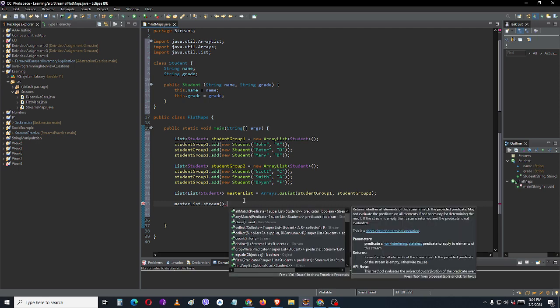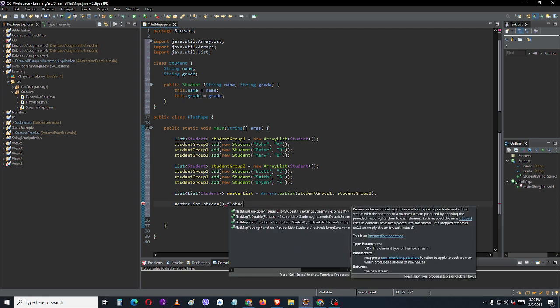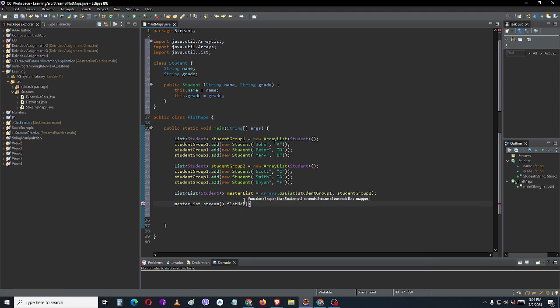Now let's put it into the flatMap, where we'll have our variable and our lambda expression. So we have basically two streams.